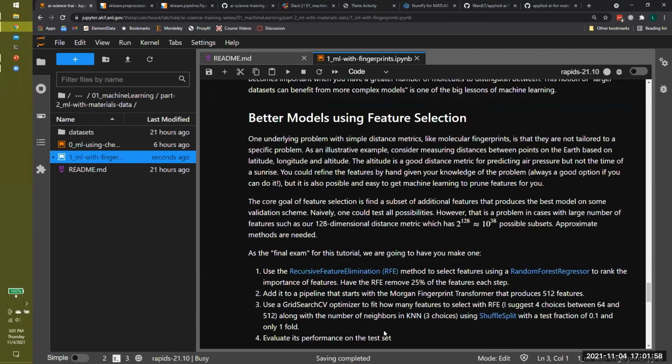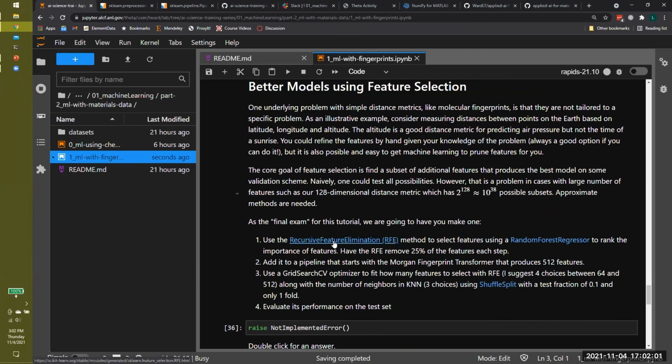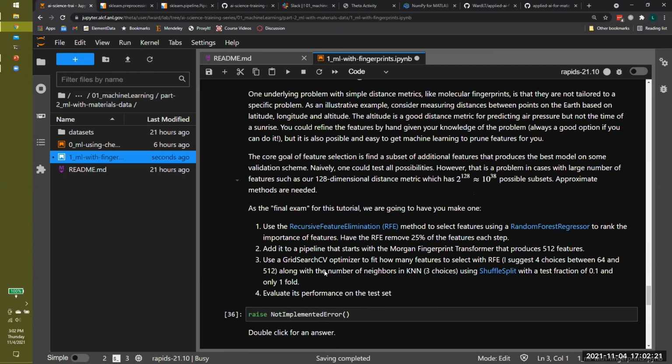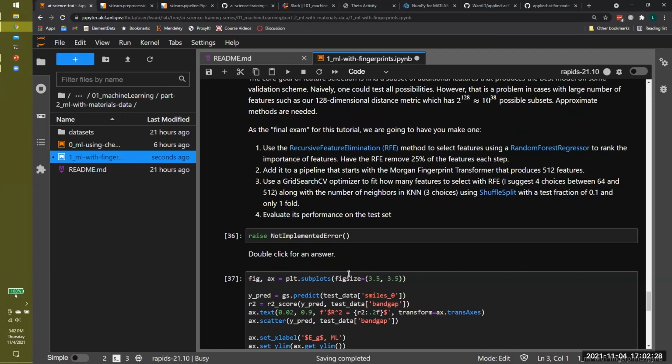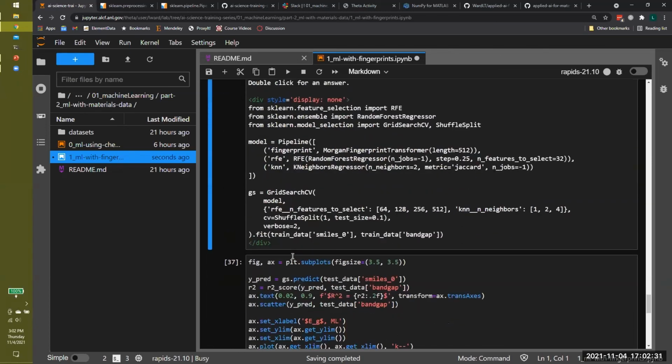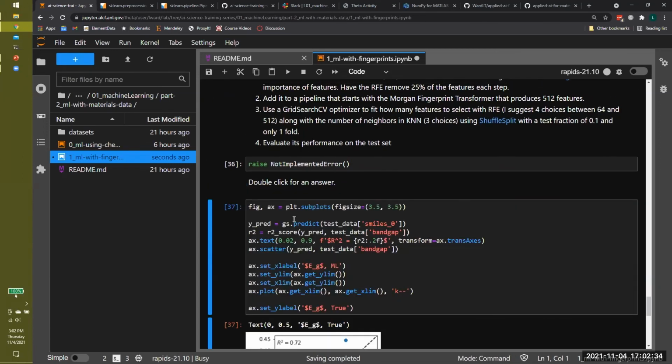The exercise that I encourage you to take a look at will teach you how to do feature selection, where one takes all of the different fingerprints that describe your molecule and identifies only the ones that are the most important for predicting the properties, giving you a faster to evaluate and a more accurate machine learning model. So that'll be an exercise that will bring together pipelines, fitting parameters, and cross-validation to have you write a rather more complicated example with Scikit-Learn, and hopefully will help you test whether you've got the major concepts for how to use Scikit-Learn.